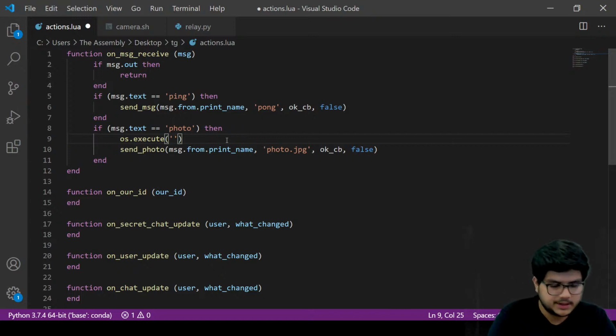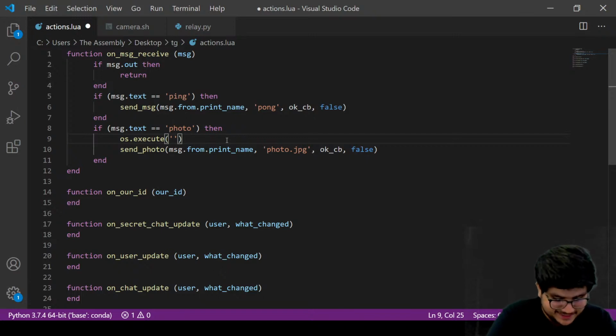That's how you'll do it over here as well, which brings me back to my point where I said you can literally do anything using Lua script. os.execute gives you a lot of functionality: you can compile C, you can run C programs or any other programs that you are able to run on the Raspberry Pi, from here, which is pretty interesting. So not only can you automate tasks, you can do a lot more than that. You can have a lot of keywords and do anything and everything using just your Telegram. Oh wow, that's really cool.